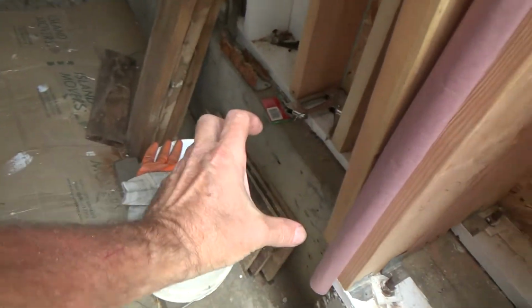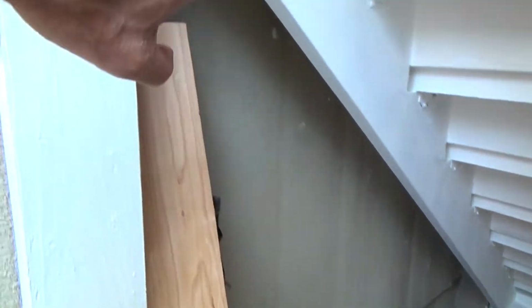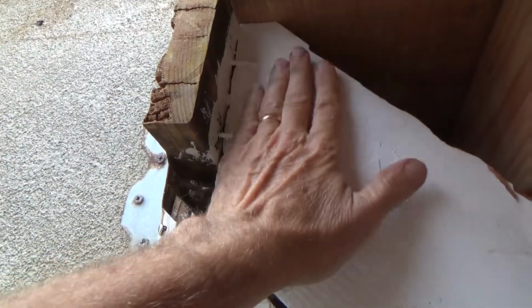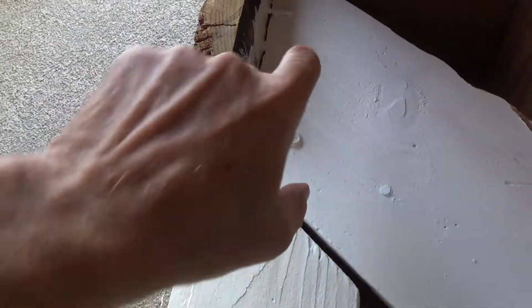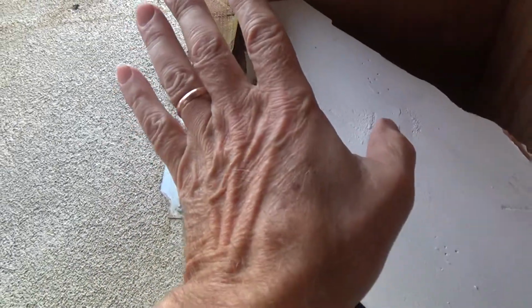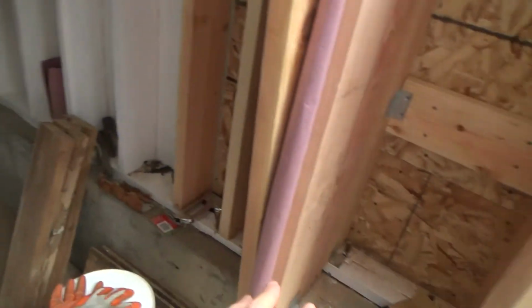So what am I going to do? Well, here's what I'm going to do. I'm going to run an angle piece, a 2x6, from here going up at an angle, and attach it to the back side of the new 2x8s that go across this way. I'm going to push it right into here, and it's going to come in at an angle, and I'm going to screw it into the back of the 2x8, and then I'm going to come down here, and that's why I haven't closed this up yet.